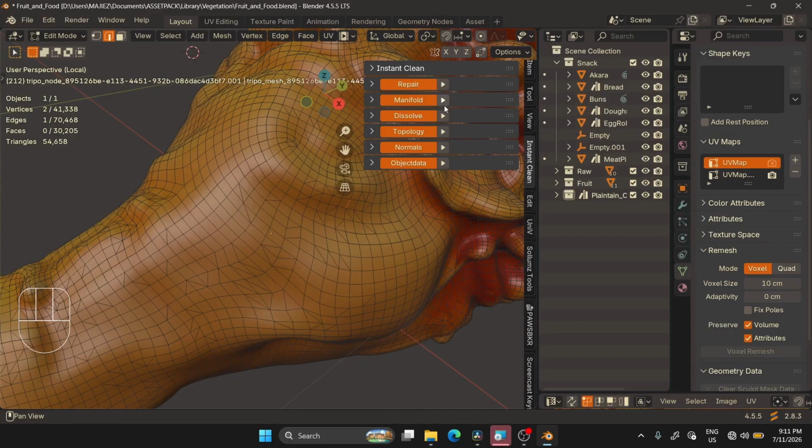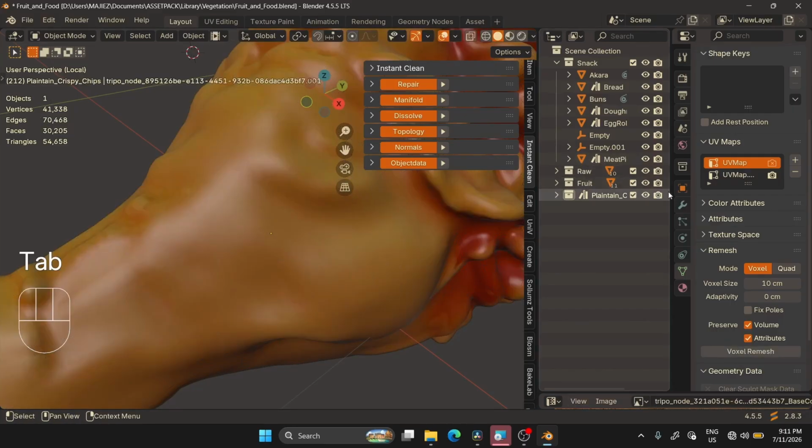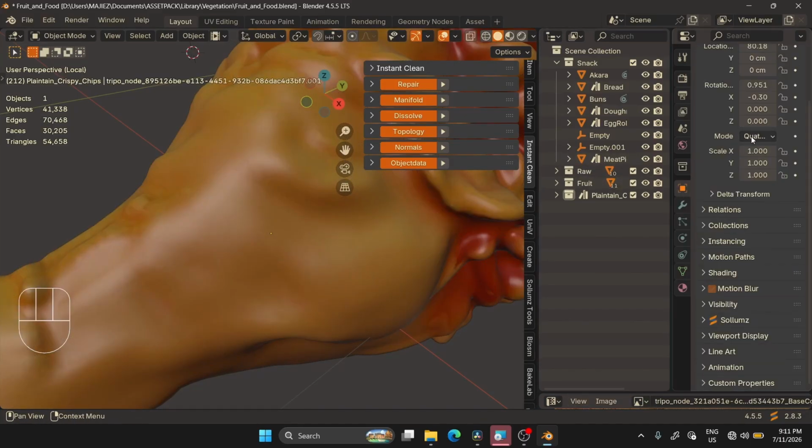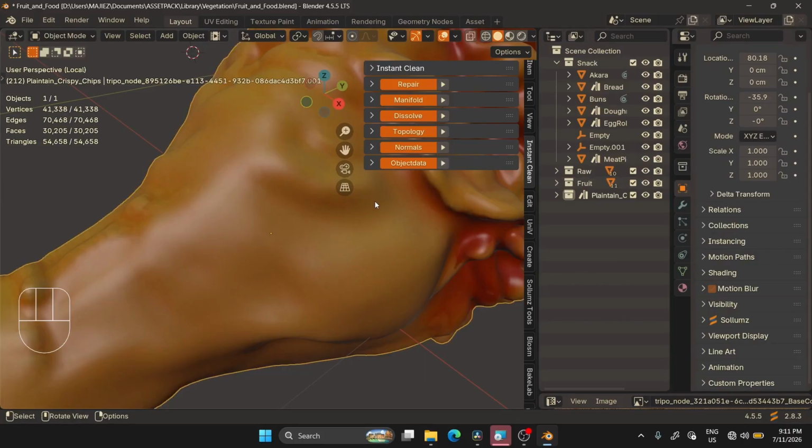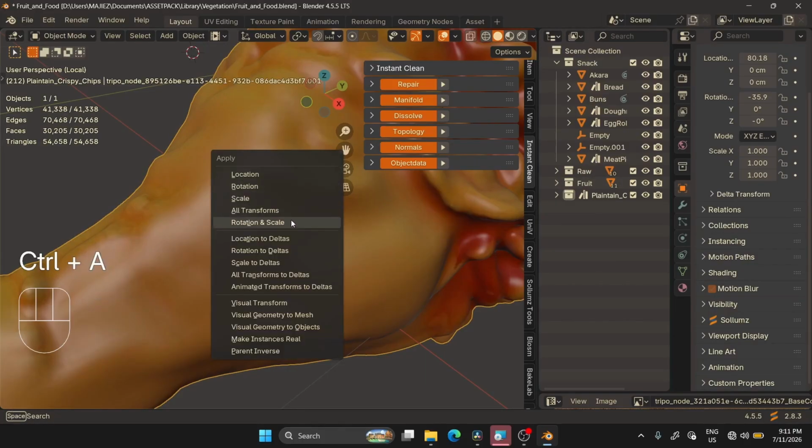I'll use the repair, the manifold, then the topology. What else? I'll change this to rotation, and selecting it, I will apply the rotation and scale.